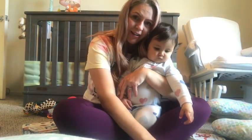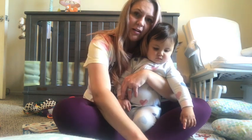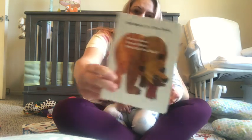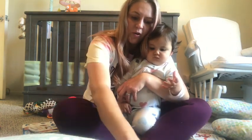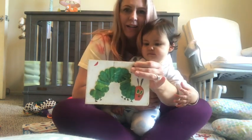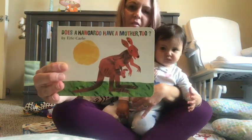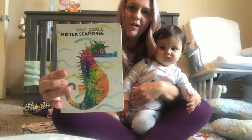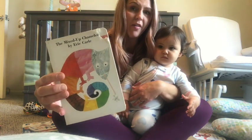Catalina and I have been spending a lot of time reading lately, and one of our favorite authors and illustrators is Eric Carle. He's written books like Brown Bear, Brown Bear, What Do You See? and you're probably familiar with The Hungry Caterpillar. Other books he's written are Does a Kangaroo Have a Mother Too?, Mr. Seahorse, and The Mixed-Up Chameleon. He's written many, many others.